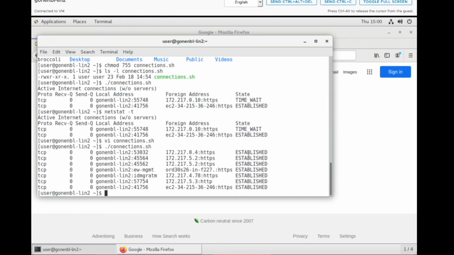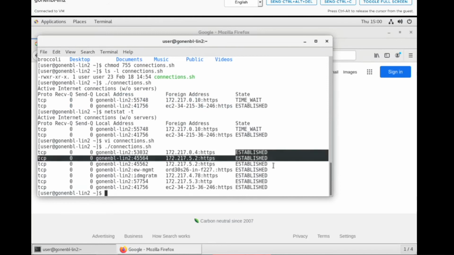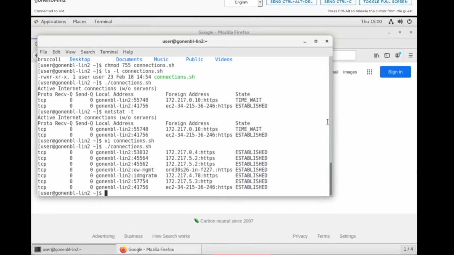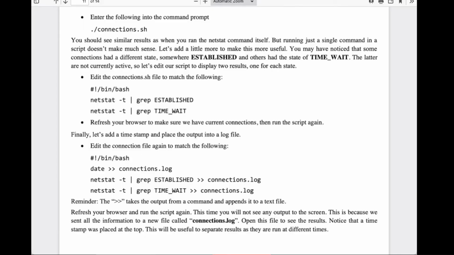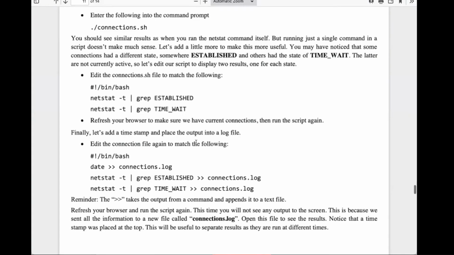Now we see the ESTABLISHED, and there is no TIME_WAIT, but there was before. Let me run it again. Anyway, right now there is no TIME_WAIT connection, so that's why we don't see it. But otherwise, we would see it.